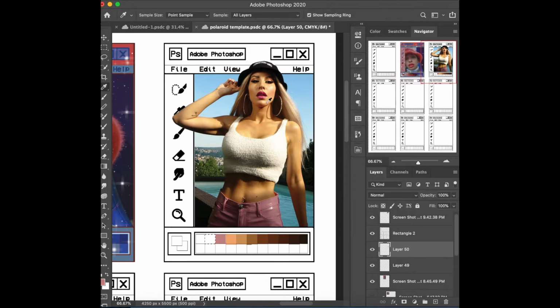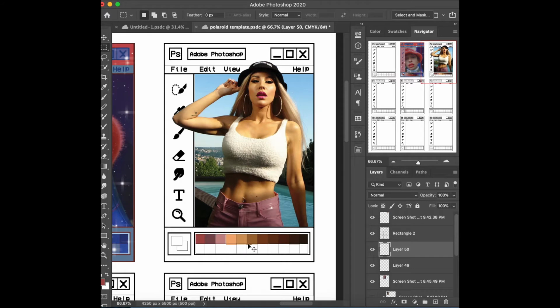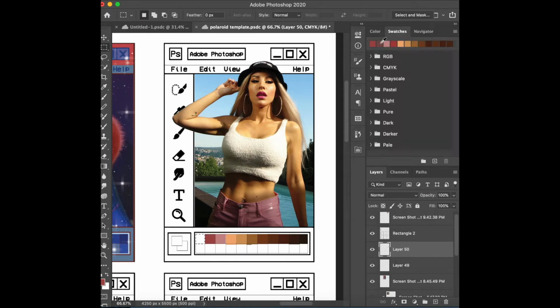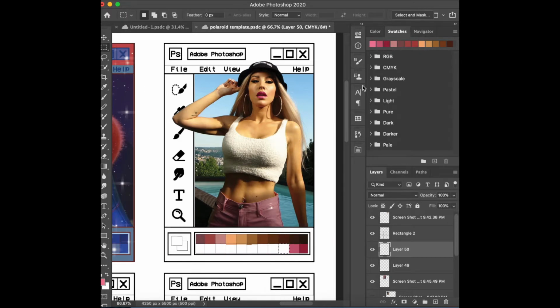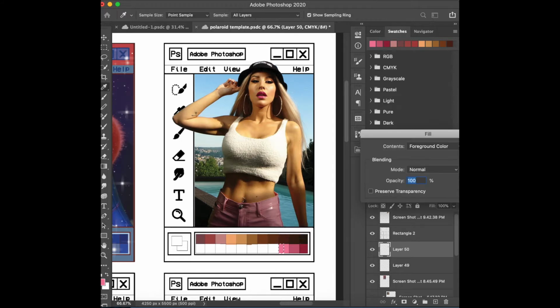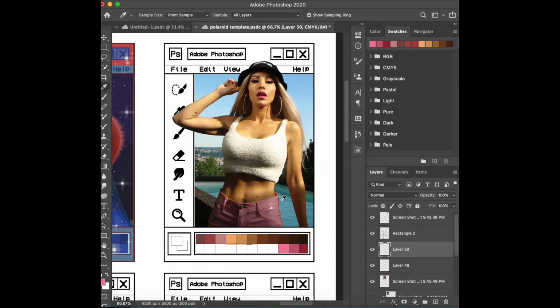But what you need to do is make a new layer and then go down to the bottom of the template to the swatches panel that I made and make a rectangular selection on each swatch, and then I drop colors from the photo into the swatches panel. And I kind of like to do this so that they form a gradient. You can do them in any order you want.